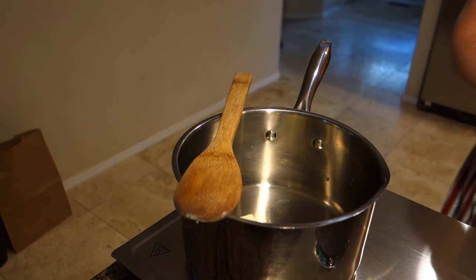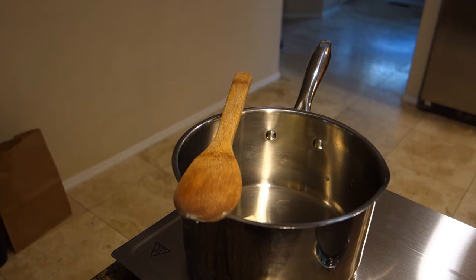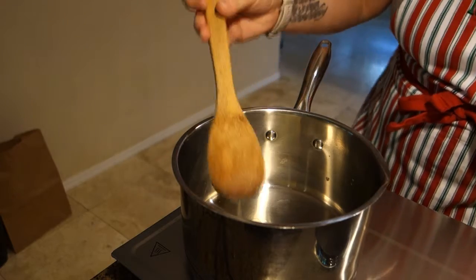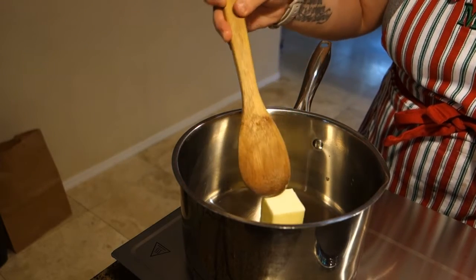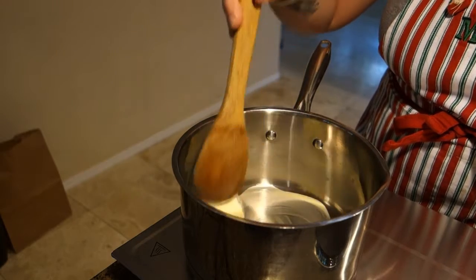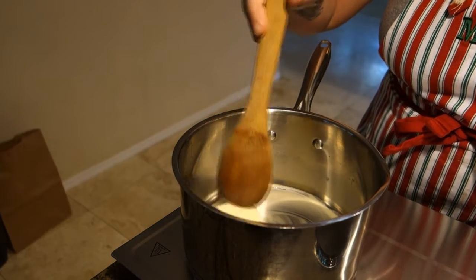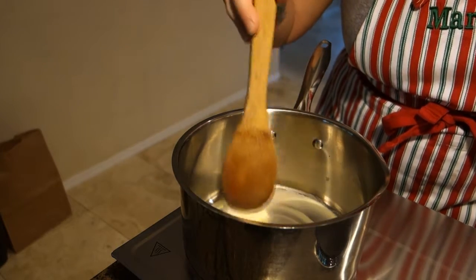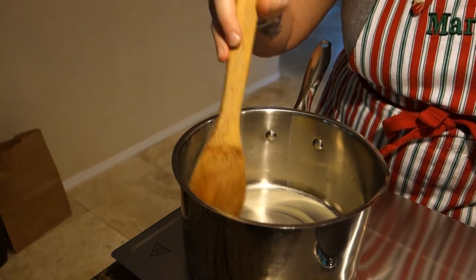And make sure you've got your large bowl handy because as the butter browns, we're going to get some real good, like little brown bits, and we're going to want to take those bits out and put them into that bowl because we want those in the dough because that's how we're going to get some of our real good flavor too.